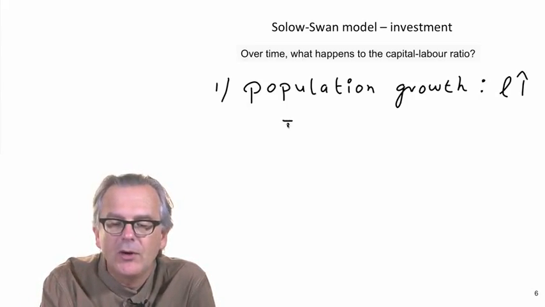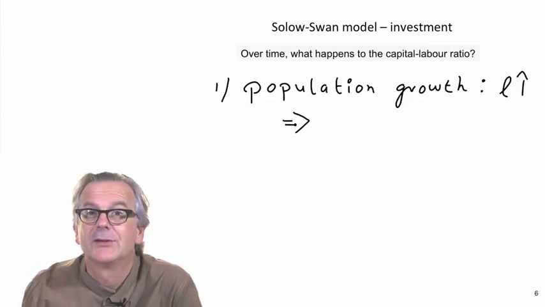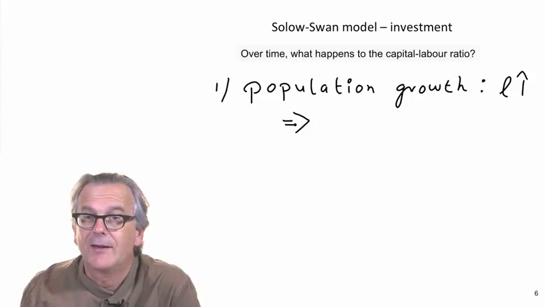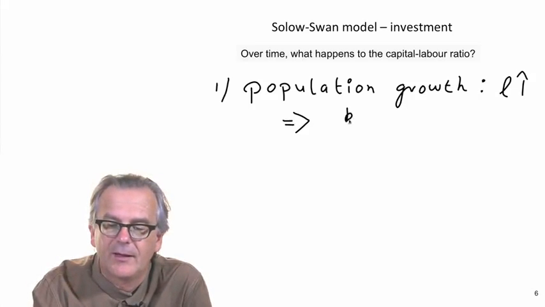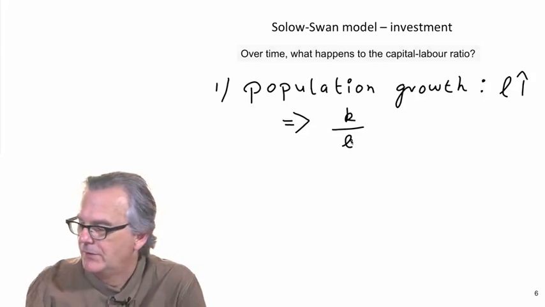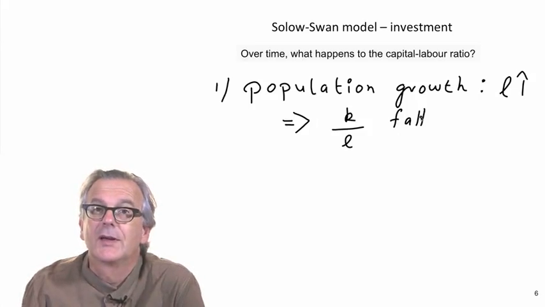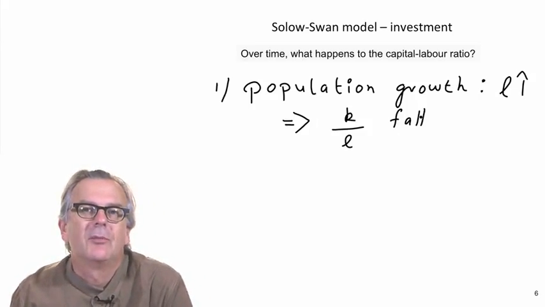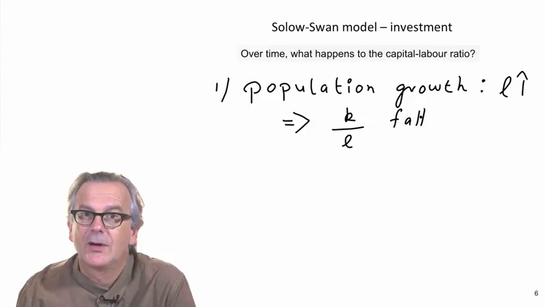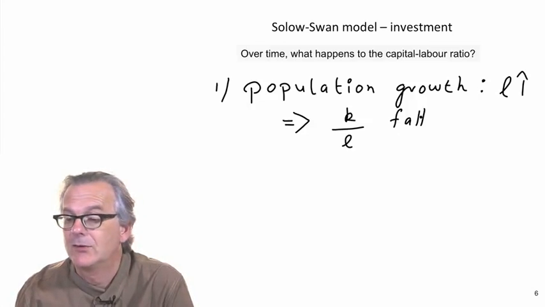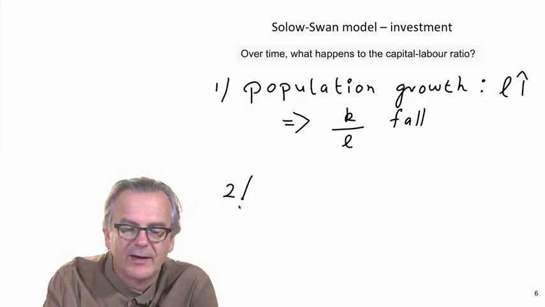If that was the only thing going on in this economy, and for the purposes of this first observation, let's assume that that's the case. It's an economy where nothing else is happening other than growth in the population. Then the capital-labour ratio over time, as the population grows, must fall. Because we're not changing the capital stock, but we're growing the number of people using that capital stock. So over time, there's a natural inbuilt tendency for the capital-labour ratio to fall, assuming nothing else changes, brought about by population growth.